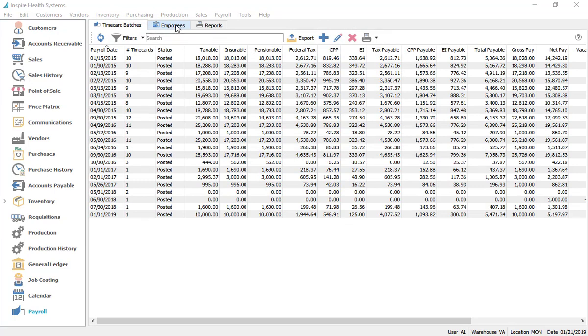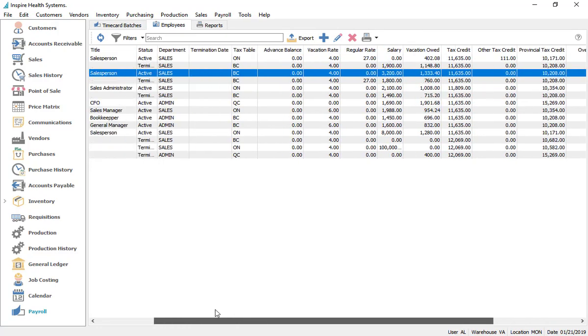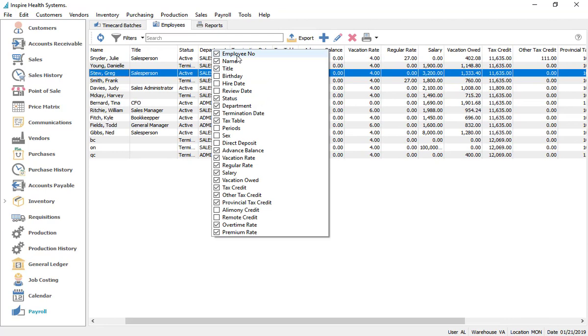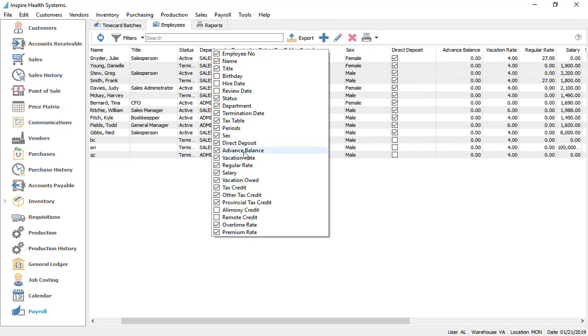Okay, on the employee list, we have a lot of new columns that we didn't have in the past. All of these columns are now available. If I just right click, we've got employee number, name, title, birthday, hire date, review date, status, department, termination date, the payroll table, that's our tax table, that's the province or territory, the periods that they're in, their sex, whether they're direct deposit, the advance balance that they owe, vacation rate, regular rate, salary, vacation owed, tax credit amount, other tax credit amount, provincial tax credit amount, alimony credit, and remote credit, overtime, and premium.